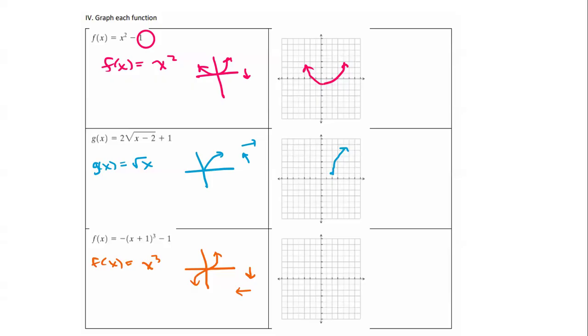All right, so let's worry about that last. So let's worry about the shifting first. So we go down 1. So again, I start at the origin, I go down 1, and then I go left 1, right? So here, this is where I'm at. Okay, and then if I were to graph it, I would have this graph here, but that's not what I want. I want to reflect, so that means if this is up, reflecting over the x-axis is going to come down, right?